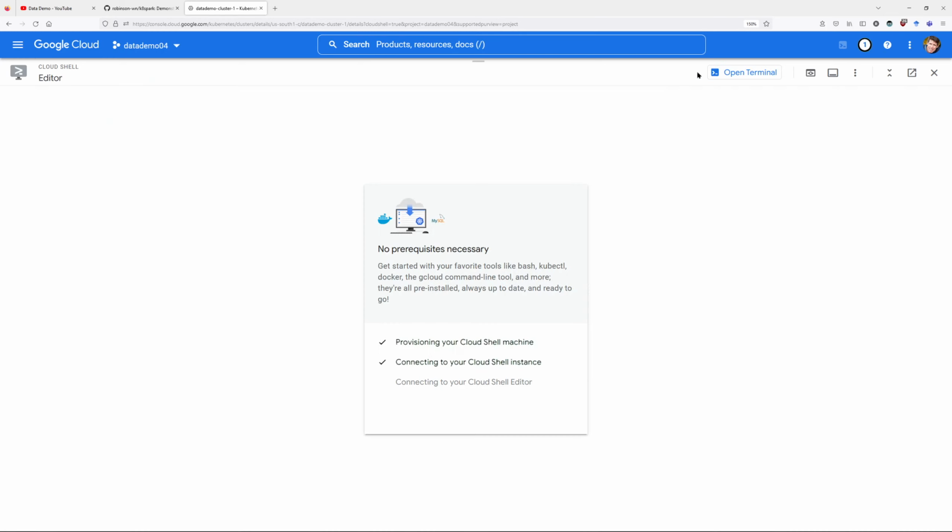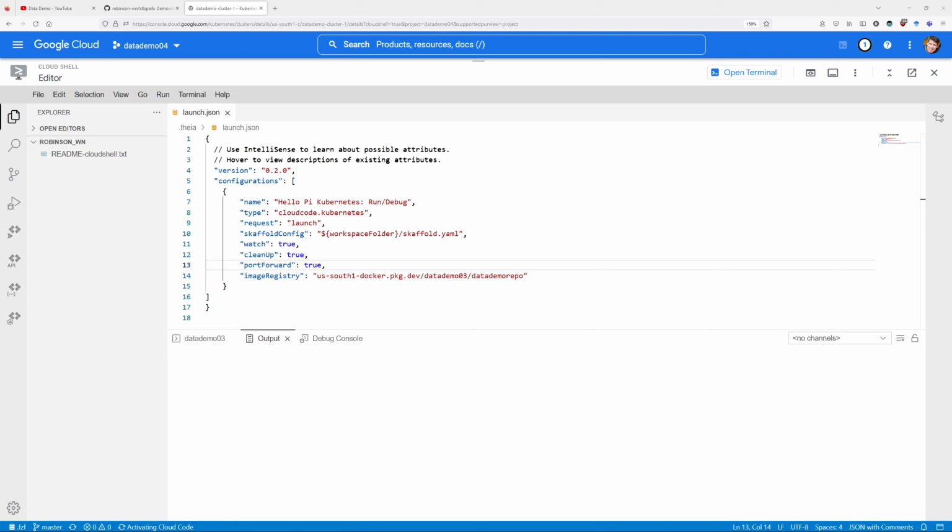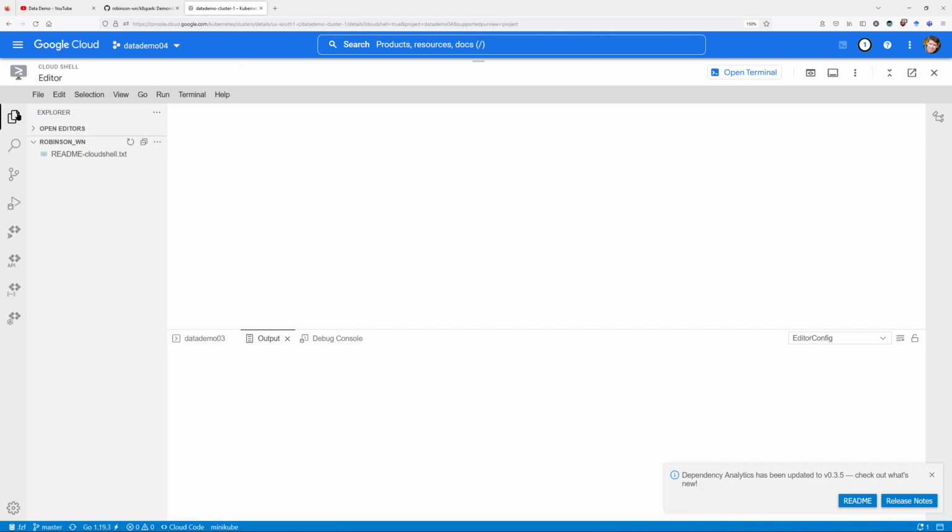So let's open up our editor. Our editor opens up, and we can see some of the items with our editor here on the left. If I click on the first one, I can see the file system. Let's get rid of this at the bottom. See what files I have.